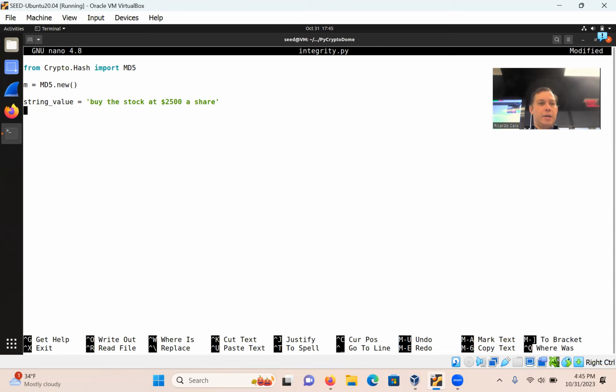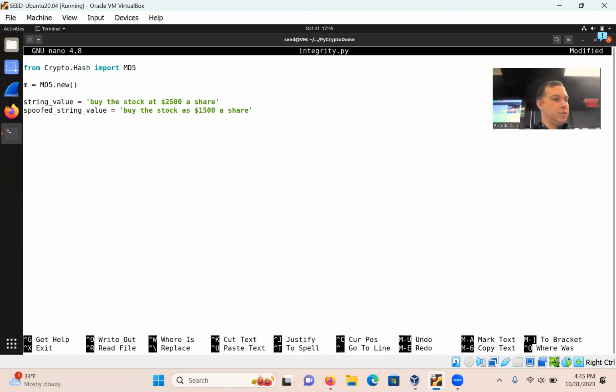And then we have a spoofed string value, that's going to be "buy the stock at $1,500 a share." The idea with integrity is that if we change one bit, the hash value changes completely. You should know this concept.